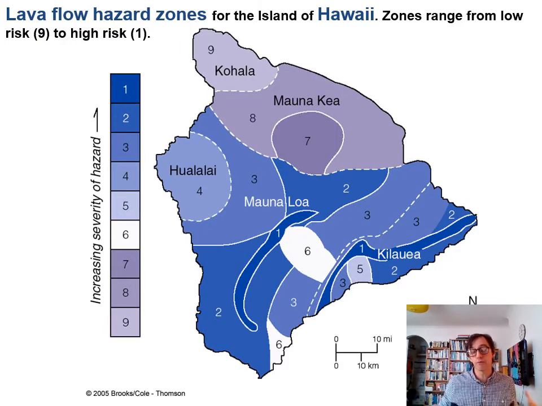So we know we map the risks in terms of high risk, moderate risk, low risk of danger to yourself or your property from a volcanic eruption. Here on the main island of Hawaii, the highest risk, the darkest blue, is near where you'd think there would be, near the two active volcanoes of Kilauea and Mauna Loa, along these long fissure type eruptions. And then gradually away from that vent and fissures, the risk decreases. So the risk of that hazard occurring decreases with distance. So you have a hazard map.